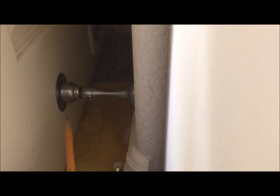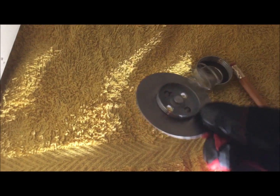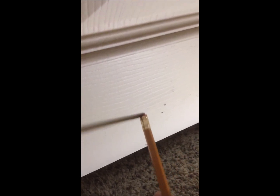Now to install the other part: place it on the doorstop, close the door, decide if that's where you want it — and it is. Then get my pencil out and mark the placement. I took this piece apart because I need to get to where I'm going to put my pilot holes for the screws. This may be overkill, but I like to place pilot holes; that way it makes it easier to put the screw in. And yes, here's my OCD — I really don't need to erase the pencil marks because no one's going to see them, so really, stop it.